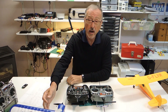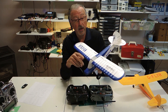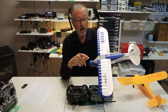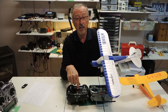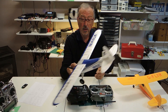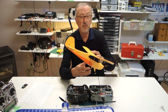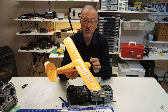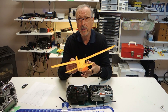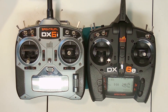For indoor flying, a lot of times we're going to be using crafts like the Cub S from Horizon Hobbies. This is what we call a bind-and-fly, which means you need to have a radio in order to make it work. This is the newer generation of bind-and-flies with SAFE technology, and this is a Champ that we fly indoors — older, without SAFE technology. We're going to explain the difference between the two and the reason why getting a radio is important.